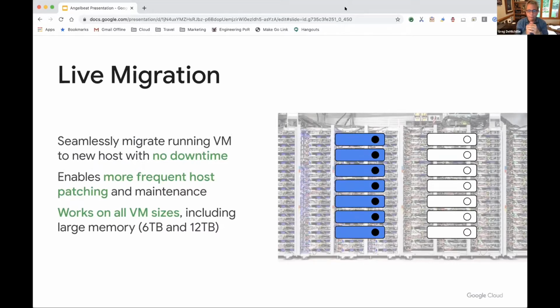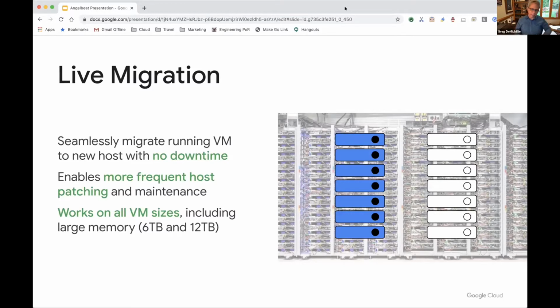Now that could be a little annoying if that's a stateless front-facing web server. That could be a real pain if that thing that has to be taken down or rebooted is your SAP instance. And customers tell us all the time, you get notices from a cloud provider saying, hey, you'll need to reboot this system sometime in the next week or two. That's because they're doing maintenance on the hypervisor.